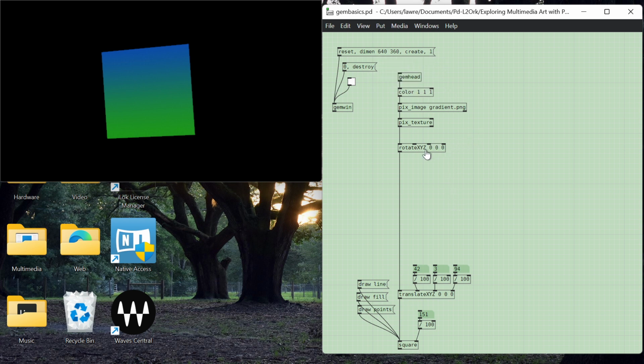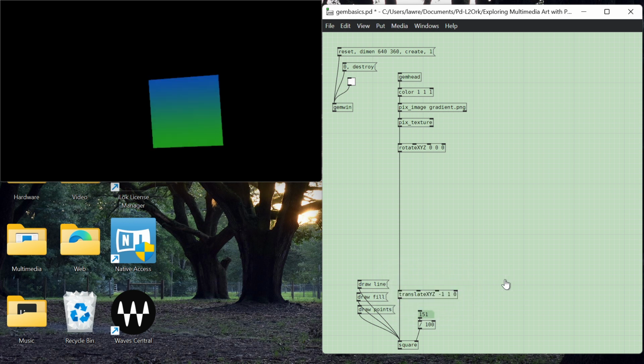I'm going to close this and reopen it, but let me finish what I was planning on doing here. And translate, I'm going to have it placed at -1x, +1y, and 0z.